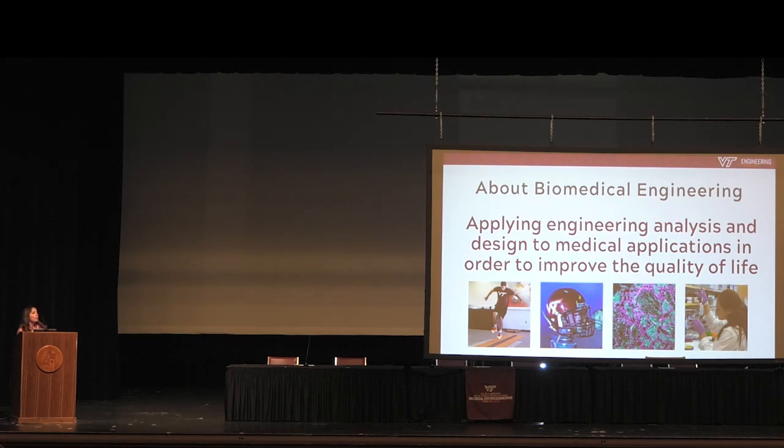You could be working at the organ level and developing tissues outside of the body, possibly for reimplantation or for organ transplantation down the road. And you can be looking at larger scale. So for example, different materials and things like that related to one of our leading labs, the helmet lab, looking at what is best to prevent concussions within our football players as well as a multitude of other sports. And then also at the whole body level, which is what I do, human movement and biomechanics.